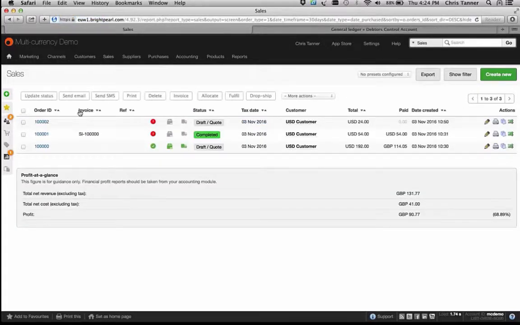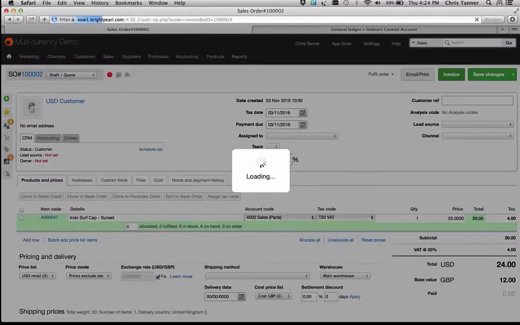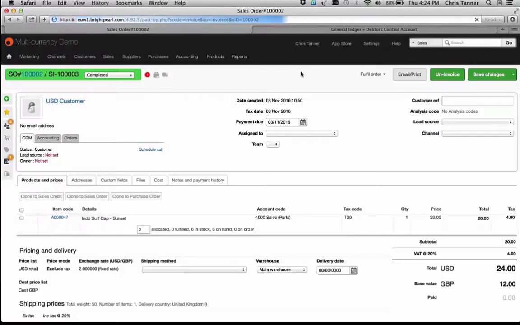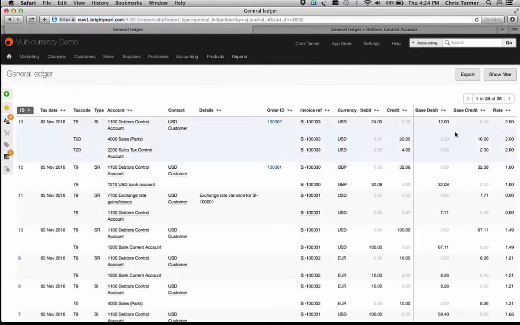What we're going to do now is have a look at an order that is purely operating in multi-currency space. So it was created after multi-currency and nothing has yet been paid. If we invoice this order, we'll get a dollar invoice with the base component.